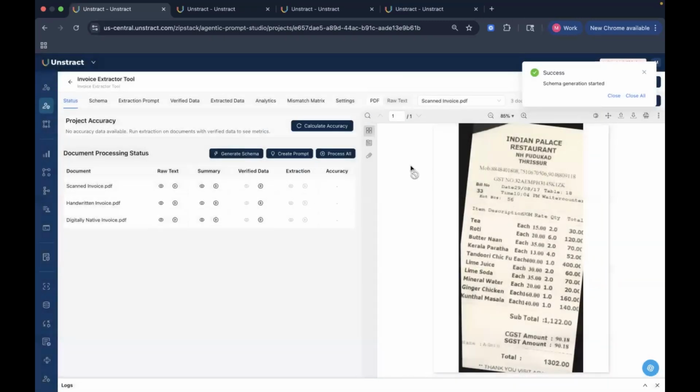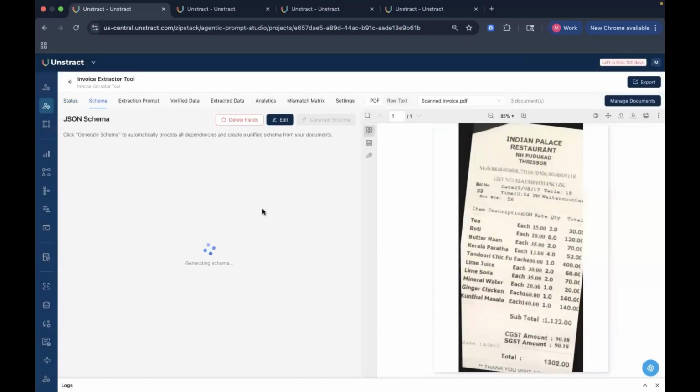And using the LLM that I defined, it's going to generate an overall schema which unifies all the summaries that we'd seen. So what happens is it puts together all these summaries, and sometimes you might have to also normalize certain values. So for instance, the date in a particular document could have the date coming first followed by the month, whereas in another document, you could have the month coming first followed by the date. Now, when you extract these values and push them to the output destination, you might want to maintain the same format. So these are all the steps that are done over here automatically by the system itself.